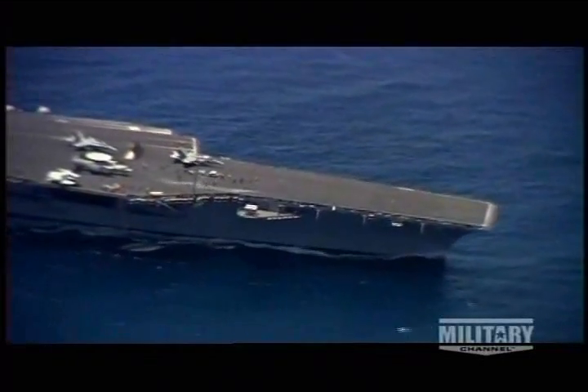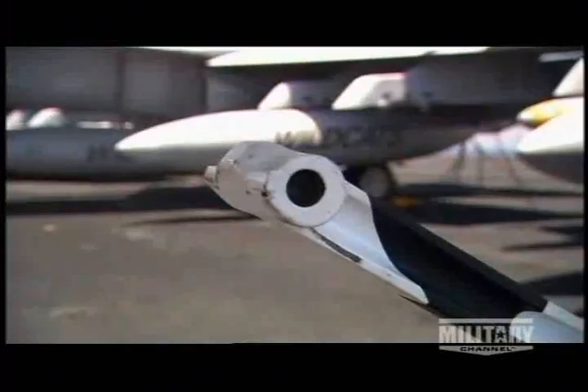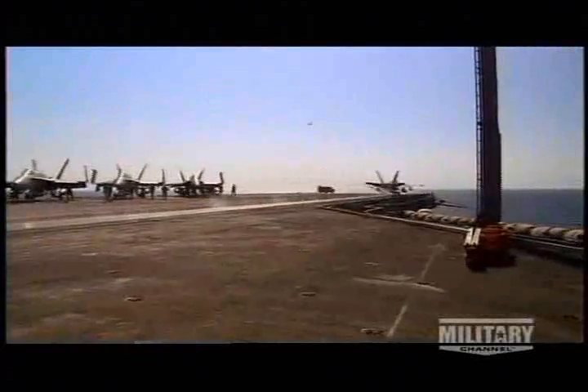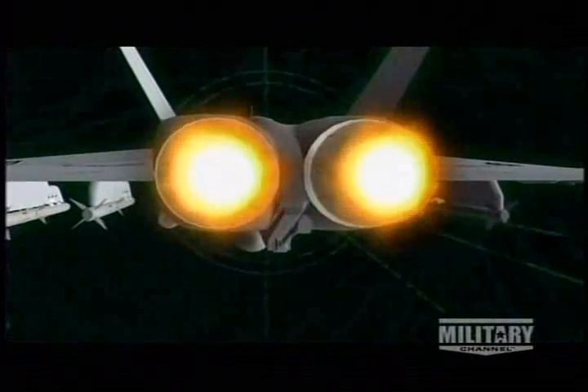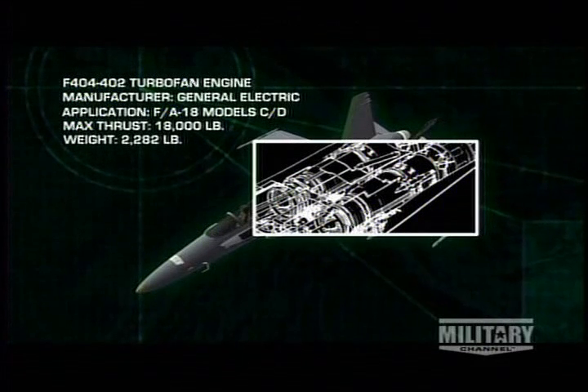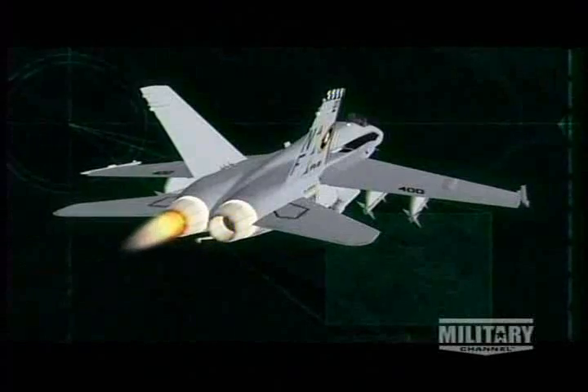The F/A-18 is also built to sustain a punishing takeoff. The nose gear is very beefy, and there's a launch bar — an ugly-looking component hanging off the front of the nose gear — that is hydraulically extended and retracted. It goes down into a cat track, and that shuttle grabs onto the tip of the launch bar, and that's what propels you down the catapult stroke. The powerful twin engines, General Electric's F-404s, are each capable of generating 18,000 pounds of thrust — an astounding one-fourth of the thrust of the rocket that sent the Mercury spacecraft into orbit. The F/A-18's twin engines have built-in redundancy so that if one engine goes down, the other can power the plane.